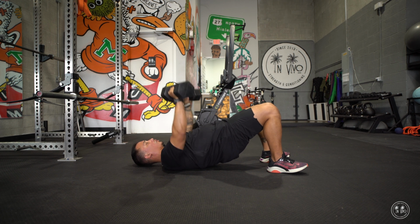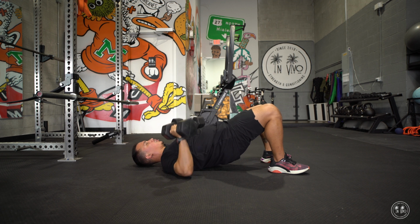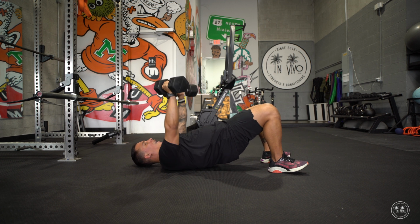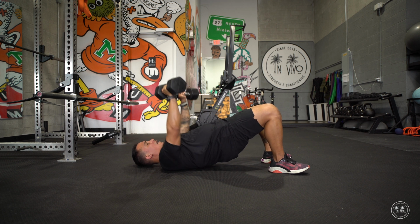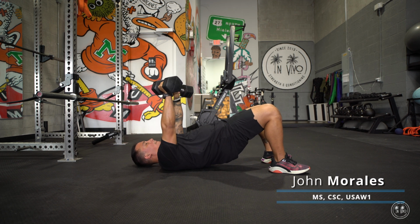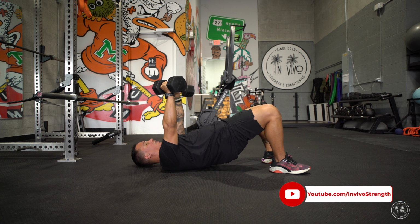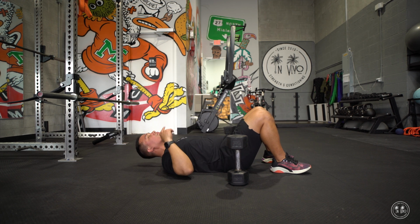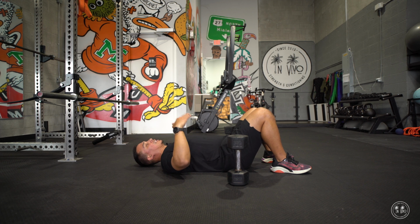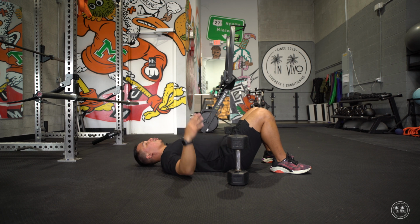Now, I like this position right here. I like it a lot. Why? Because it's safe. It's safe on my shoulders. When I go down, I'm not slamming my elbows. I'm just nice and tight, focus on squeezing my core, tucking my hips up so my hips are up to the ceiling, and I'm pressing just like this. Boom, okay? Now that's one way of doing that. As you progress and you want to use a lot more lower body, this is how you incorporate it.